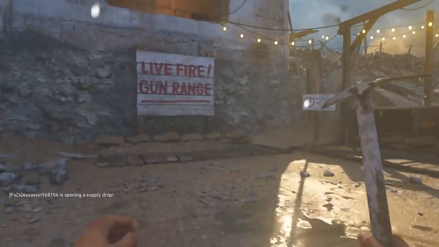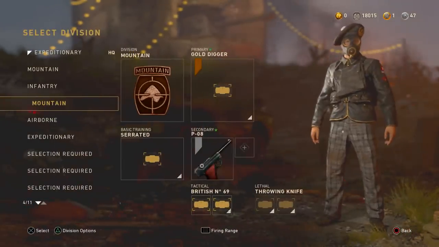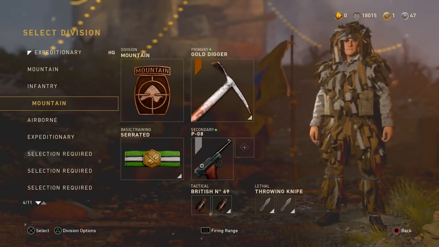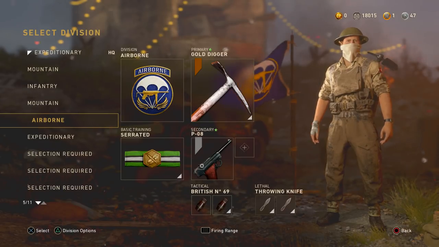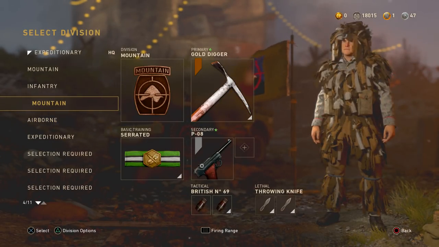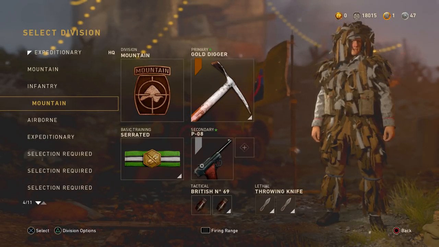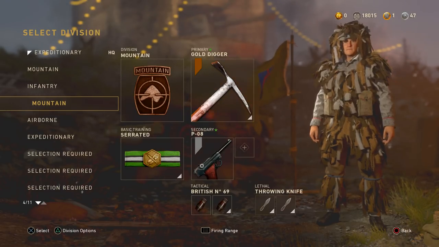I'm going to show you guys the best class setup when using this ice pick in World War II. What you want to use is either Expeditionary, Mountain, or Airborne. Airborne, so you can move quickly, run as fast as you can, and stab as many noobs as you possibly can. Mountain, in case people are consistently running UAVs and you just want to be off the radar so you can ghost around, stab people in the back and be a ninja.